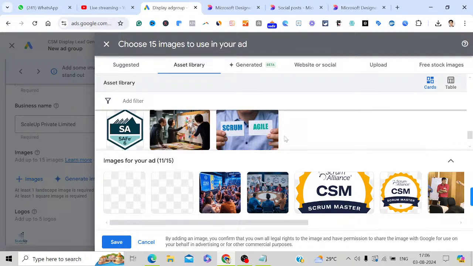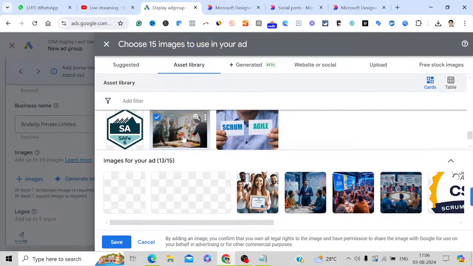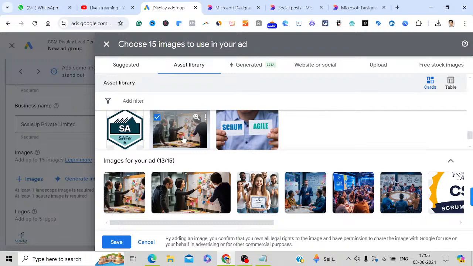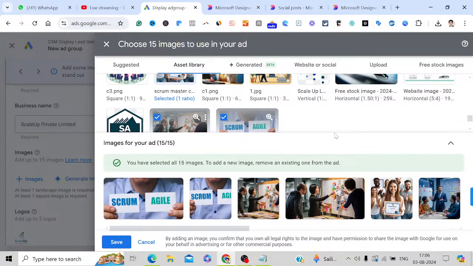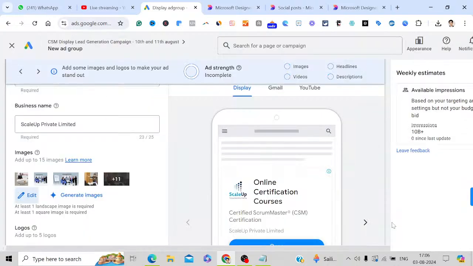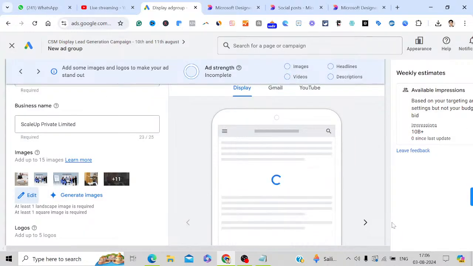We take this as well, we take this as well. Okay, so we have selected all the 15 images here. Then just click on save. Yeah, and that's it. We have added the 15 images here as well.